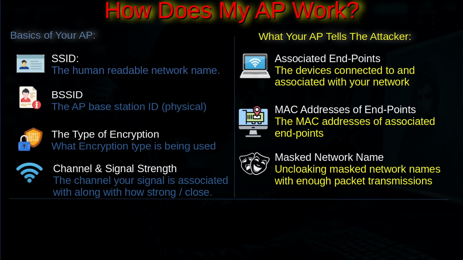So the AP tells your attacker and other people in the area quite a few things about what is going on with that wireless network. The first is any associated endpoints. We can see any and all endpoints that are associated with your wireless access point. So if we need to start attacking that access point, we have systems that we can potentially pivot from. With that, we could also see the MAC addresses of the associated endpoints. Now this is also another pivotal point, because with the MAC addresses, in the event the user is filtering based on MAC address, we can spoof those MAC addresses back to the AP and basically present that we are that device.